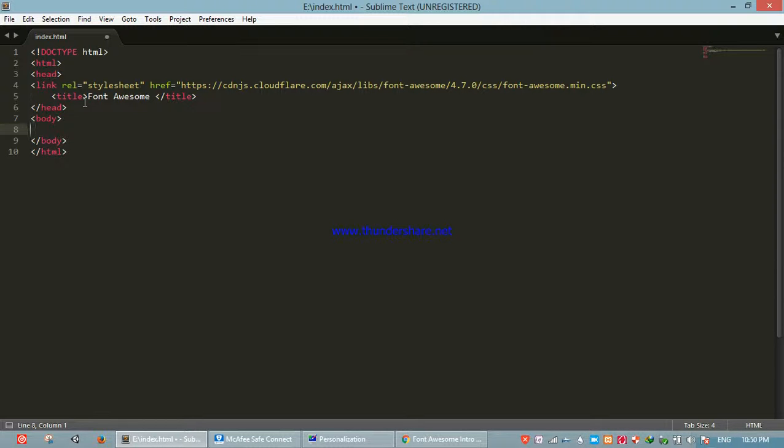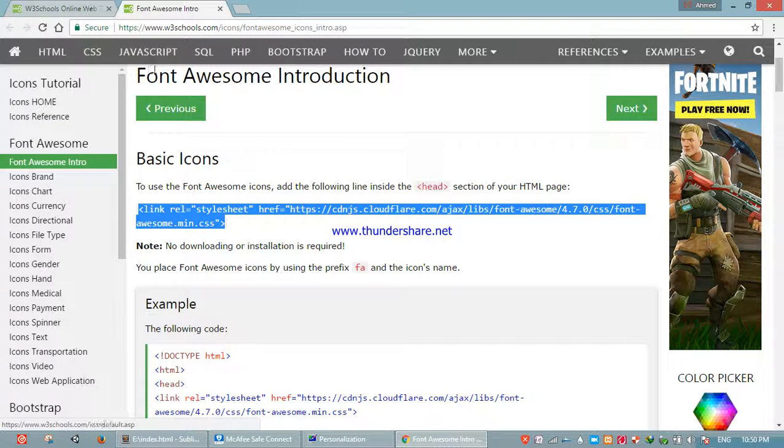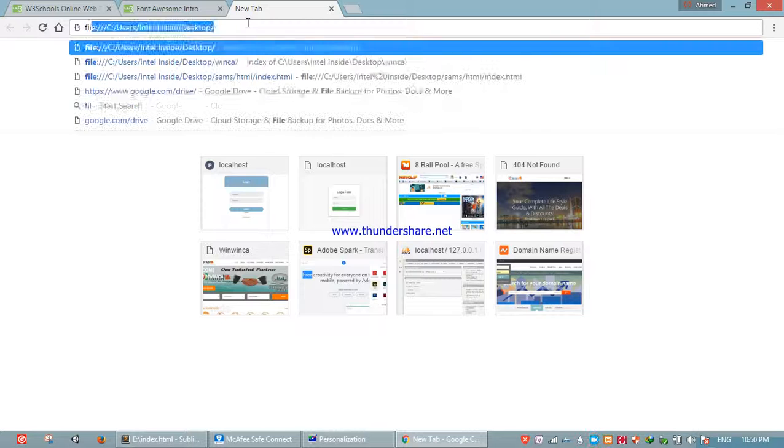So we are going to learn how to use Font Awesome. First of all, if you want to make an icon, make a tag of i, class fa, and what you want, fa, let's suppose car, and close the i. Open the file.